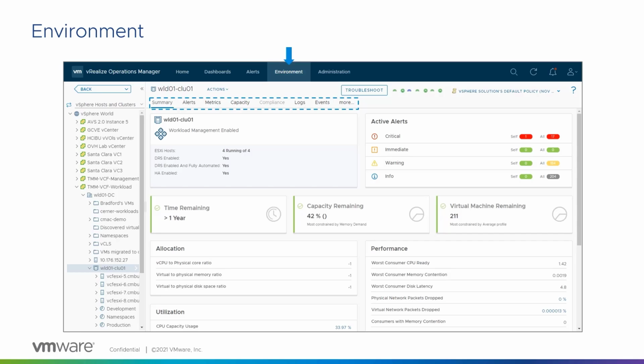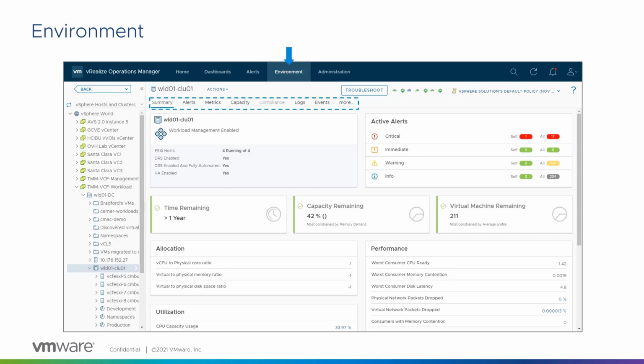So this is very much like the main alerts tab within vRealize Operations, but just for alerts related to this cluster. Metrics is a cool tab because this is obviously where we go to view all of the metrics for, in this case, this cluster, but also it gives us a relationship view, so we can see all of the parent and child objects related to this cluster, and we can drill down all the way to the virtual machines, the data stores, the applications, right? We can dive pretty deep in the metrics view and view the metrics for all of these objects. So we're going to go deeper into that in a little while because there's just so much in the metrics tab.